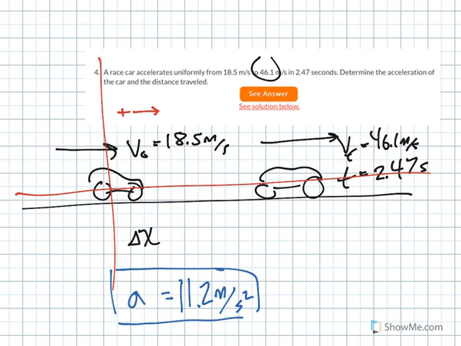Well, there are several ways we could figure out the delta X. One way, yep, we have an equation for that. That is V naught times T plus 1/2 A times T squared. So you could put in all the values, right? We've got V naught, multiply that by time, put in the value we just calculated for the acceleration, 11.2, and do the math here, and that will come out to be about 80 meters.